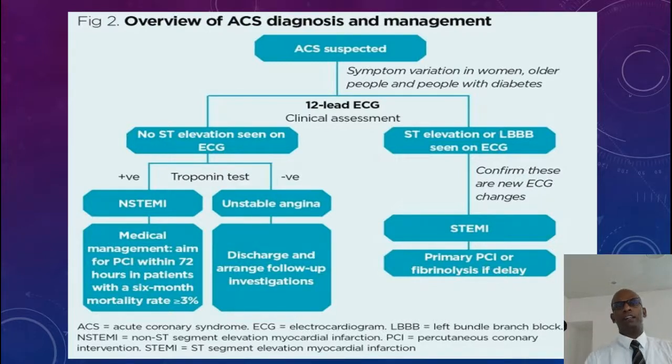So those are the reasons they highlight primary PCI as the first choice. But where patients are unable to reach these facilities, or if it is getting late to reach them, we have to give medical thrombolysis. Thereafter, we have to send the patient for the procedure as a rescue process.